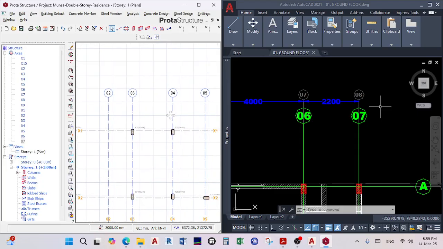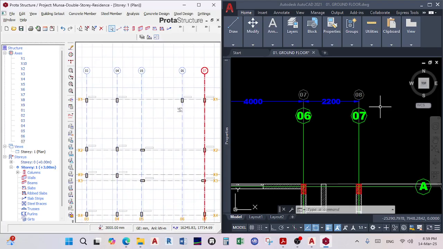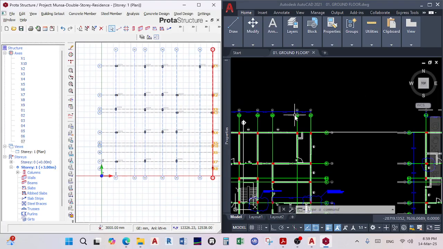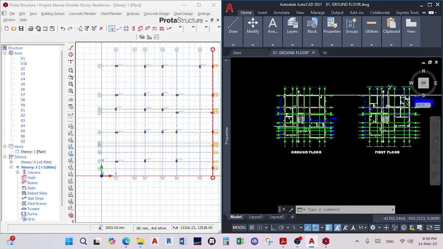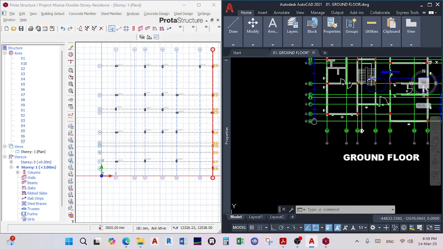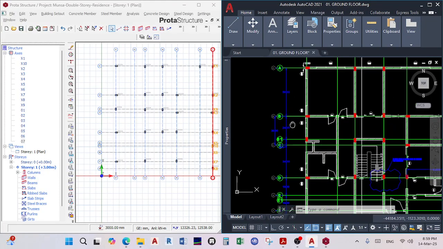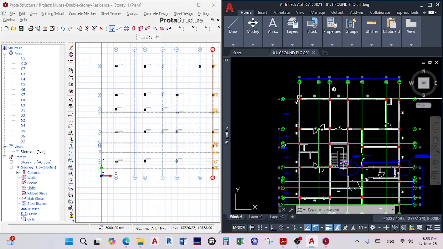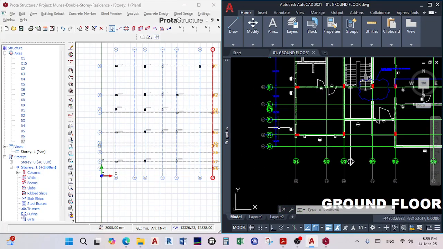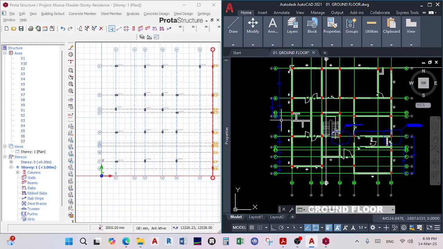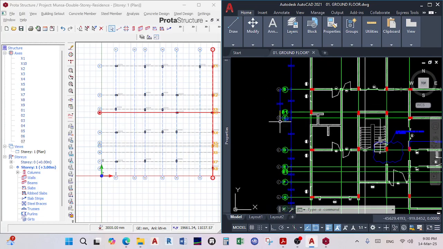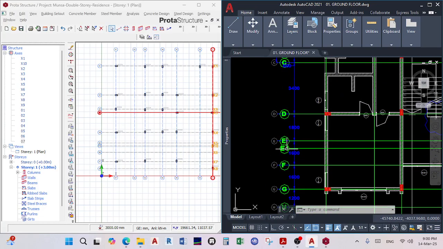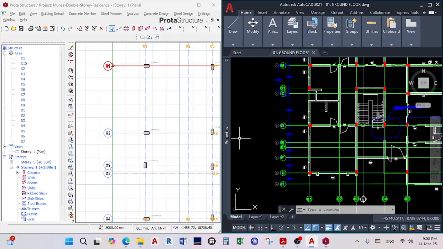I've got my 0, 1, 2, 3, 4, 5, 6, and 7. And then in my X direction, I just zoom out in the AutoCAD file. I'll see that I'm moving from A up to H. And then I remember we added some extras like B1 and E1. These were not in the architecture drawing to begin with. So let's be mindful. When we get to B, remember there's a B1. When we get to E, remember there's an E1. So that's exactly what I'll do.